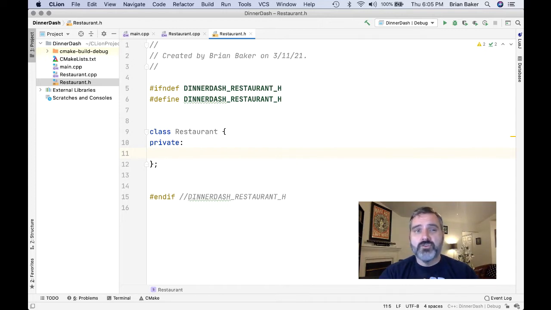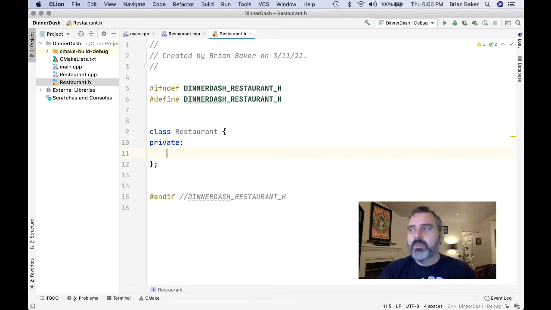This is not true for structs, by the way. As a programmer, I think of structs as a simple way of just lumping pieces of data together. But whenever it comes to functionality, I always think classes. But in actuality, in C++, the way these are implemented, classes and structs are exactly the same. They're implemented in the exact same way. The only difference between a class and a struct is that all members of a struct are public by default, and all members of a class are private by default.